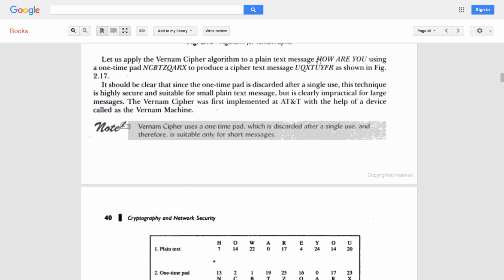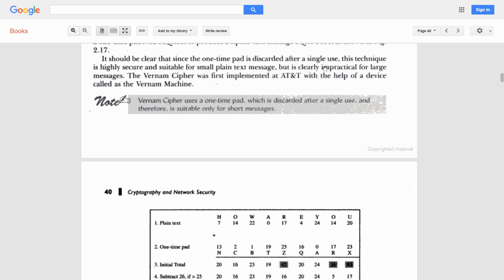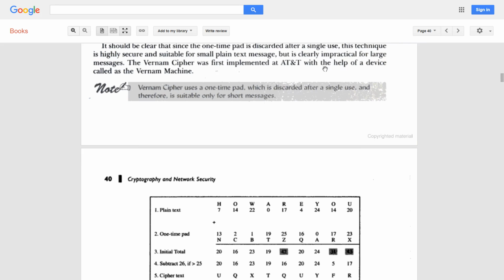तो हर एक अल्फाबेट के लिए एक वन टाइम पैड दिया है. वन टाइम पैड मतलब एक कॉन्स्टेंट वैल्यू आप लोगों को प्रोड्यूस की गई. तो इसका आप लोगों को एडिशन करना है, इंडेक्स पोजिशन फाइंड आउट करनी है, और इनकी जो पोजिशन पे जो कैरेक्टर आएगा, रिजल्टेंट वैल्यू जो निकलेगी वो हमारा साइफर टेक्स्ट होगा. कैसे करना है देखो. This technique is highly secure and suitable for small plain text, ये ज्यादातर यूज किए जा सकते हैं.